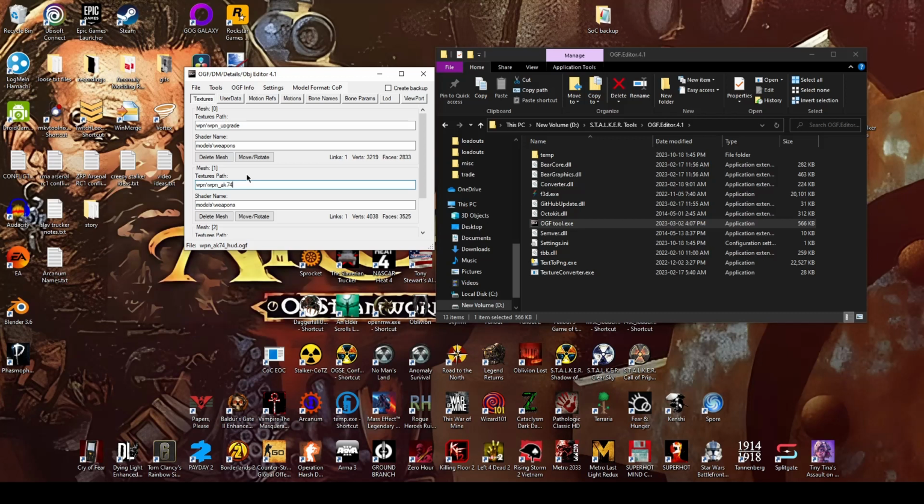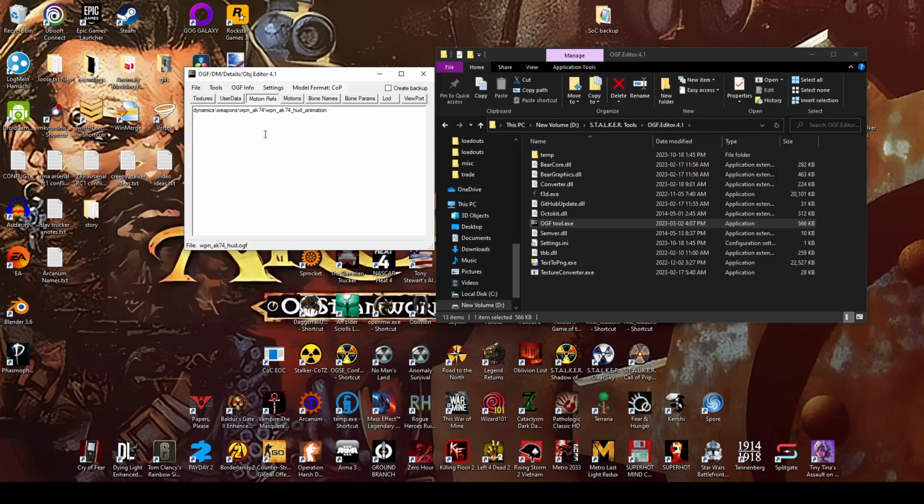Typically, if someone wants to change a weapon texture, they will grab the weapon texture from the unpacked files, see what it's named, and they will name their new file that the name of the old file, and that way they don't have to mess around with this OGF stuff. But if you're like me, for example, there are two versions of the AK-74U in my No Man's Land mod pack, and they both use different textures. In order to do that, I had to open up the OGF for one of them and assign it a different texture here. So, I hope I explained that well.